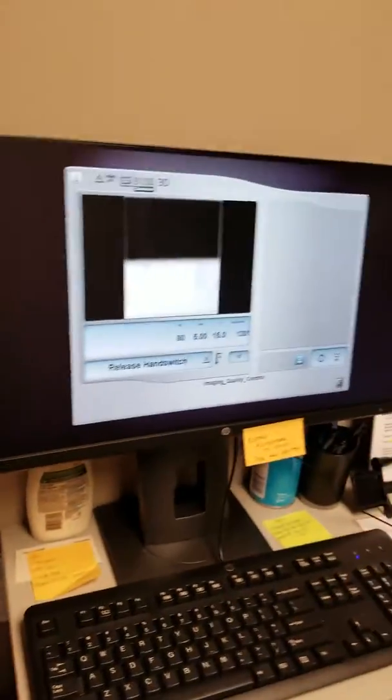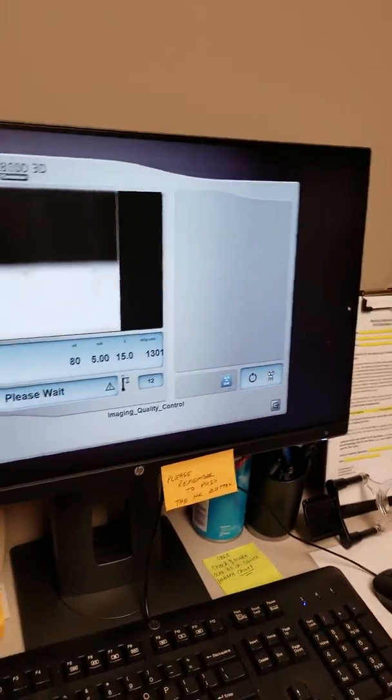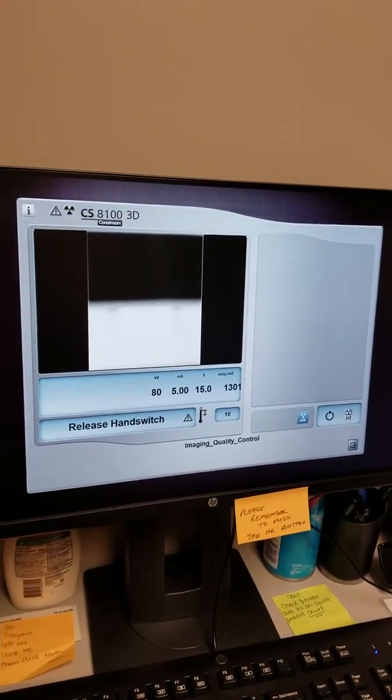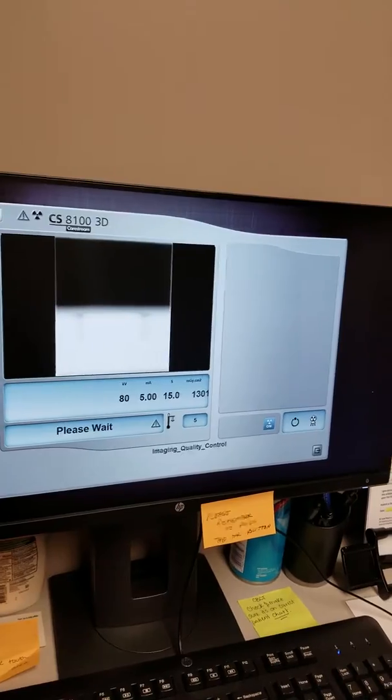You can let go, come on over here. And then, of course, this is the one that takes a while to load, just like a regular CBCT scan. So I'm going to stop this video, and then I'm not going to touch anything here, and then I'll continue in the next one.